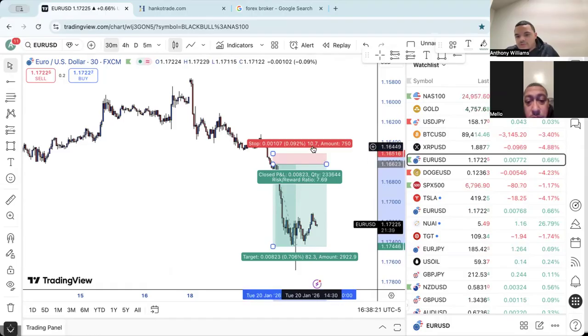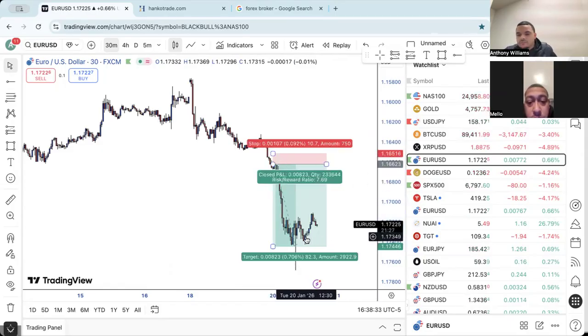The drawdown would have been 10 points, so it would have been 10 times 10, which is 100. So you would have lost 100 to gain 800. Well, you didn't even lose anything because there's no drawdown. So you just gained 800. Okay, and that'll be this middle number just to make it simple for everything. It keeps going away when I go off of it.